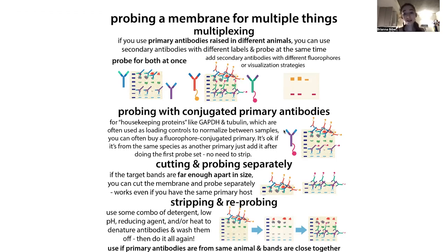But anyway, because it's already conjugated, you can just add it directly as is, and you don't need to do the primary and the secondary antibody. If it's from a different species, that's the other thing that you want to look for, because basically the secondary antibody that you add to look for your other product, if that secondary antibody is going to recognize the primary antibody that you're adding for the conjugated one, then that would be a problem. In that case, what you could do is you could just scan the one first and then add this primary antibody after you already probed it with this one. You don't need to do the stripping first.